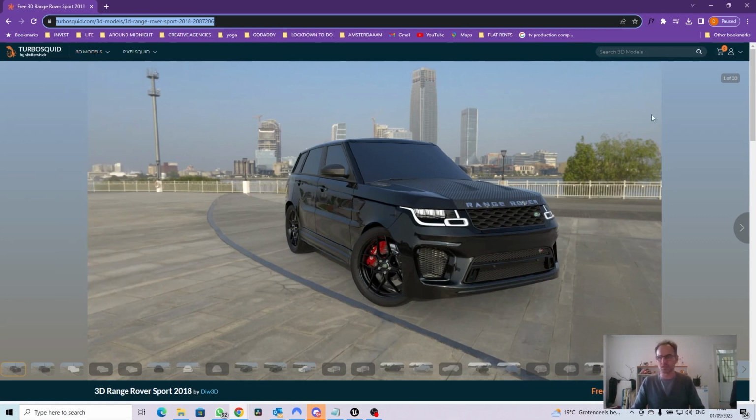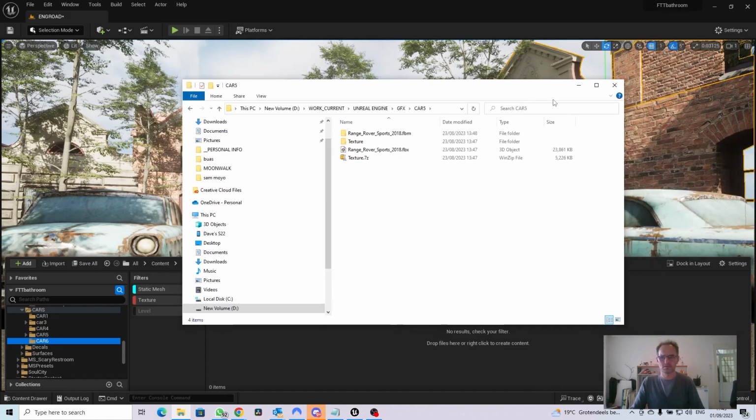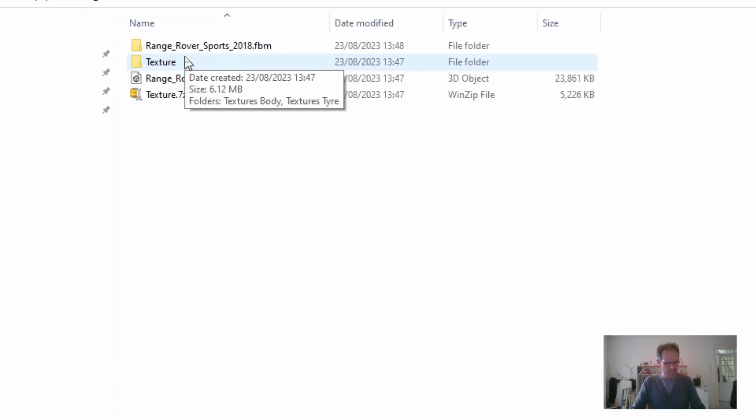So when you do your search, you will ask for an FBX, and I've imported it. You just literally import it, and having imported it, I've popped it in here. So here we go, it's the Range Rover Sport 2018. This is the closest I've ever come to owning a Range Rover.